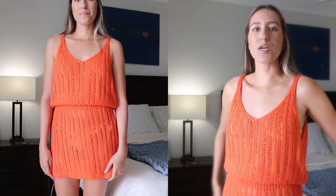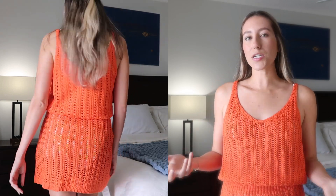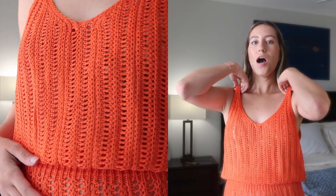The next dress is this mini dress that has a little bit of a cinched waist, and this is so comfortable. It is a little bit more of a wide knit crochet, so I am wearing a bathing suit underneath it. You could get away with wearing a nude bra, but you're definitely going to see your underwear, so this isn't necessarily for dinner time — it's definitely more of a cover-up. But it is very comfortable and very flattering. This was also really inexpensive. It comes in this really bright orange color but also a bunch of other colors on Amazon. It's going to be a super easy cover-up to take on and off — it's really stretchy and pretty short, so not a lot of fabric to deal with.